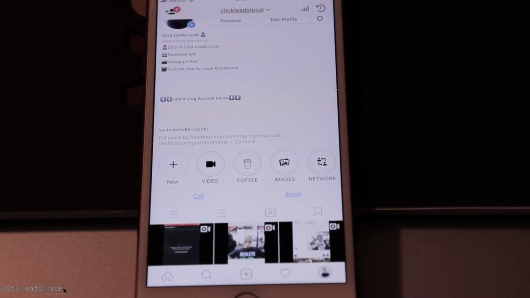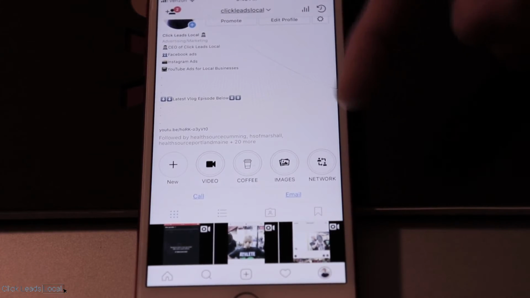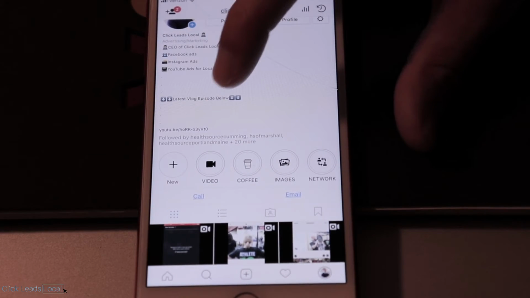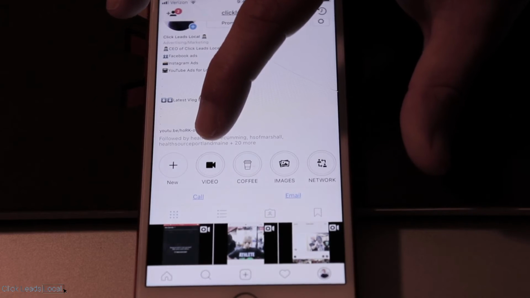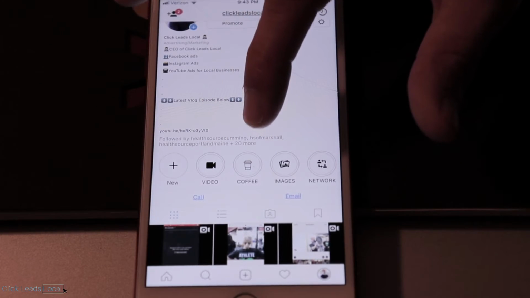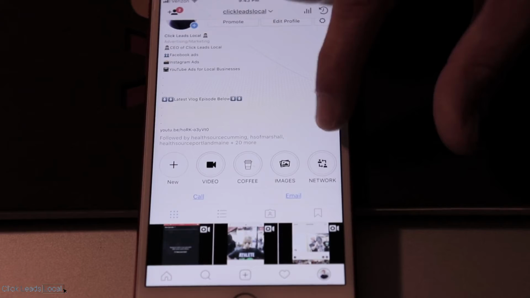So what people can do on your highlights is go and check out, if you're a chiropractor now, if you'd like to, you could do adjustments, Graston, acupuncture, physical therapy, whatever.